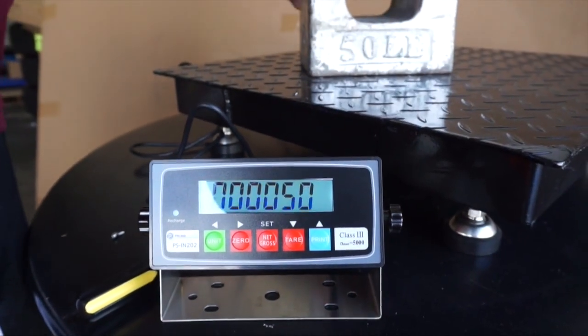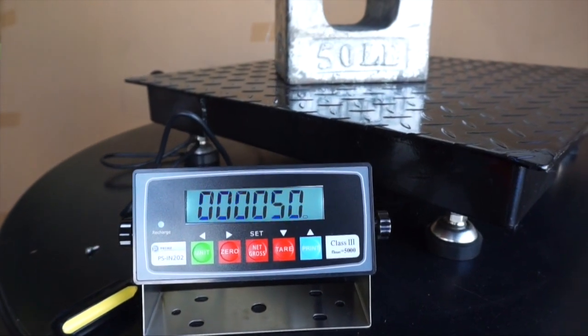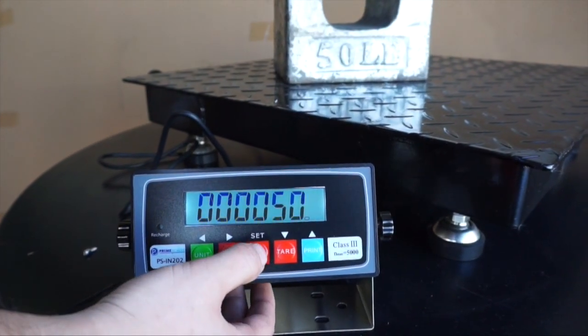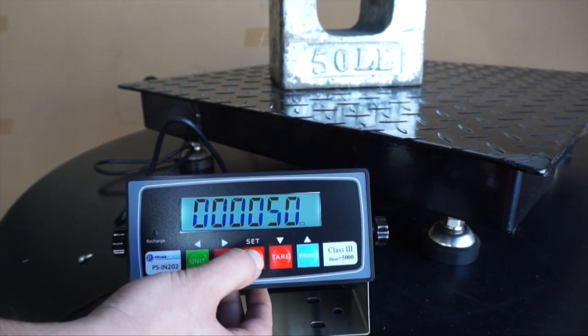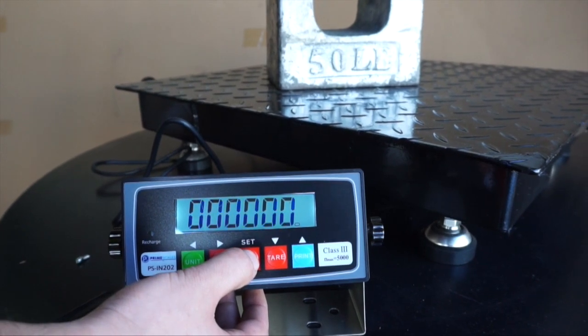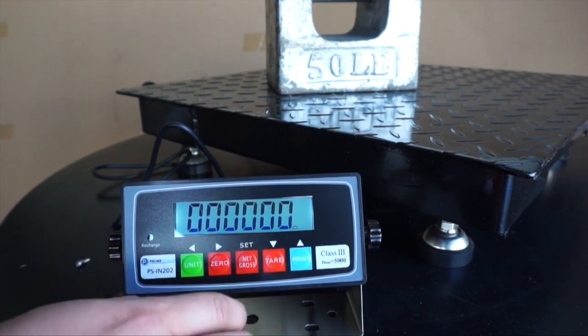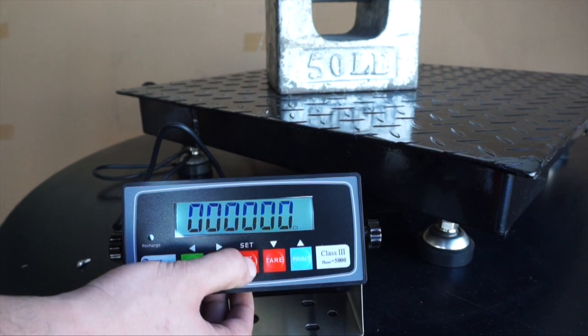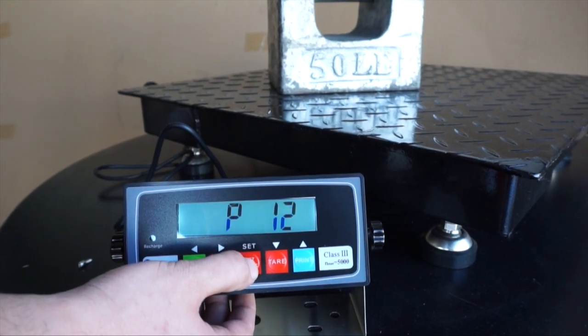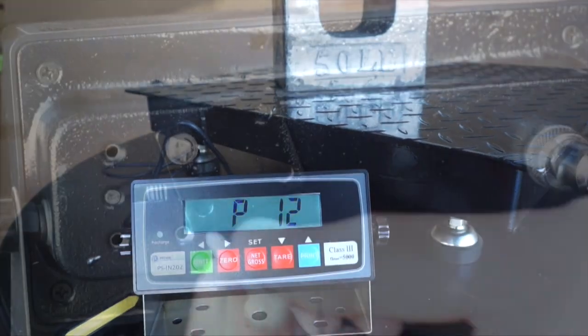Place weight on top and center of the scale. Wait two seconds and press net gross to save. You will see another set of zeros. Press net gross without changing anything. You will come to the parameter menu after saving.